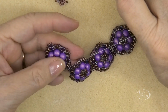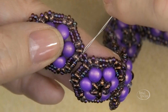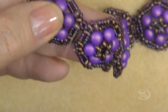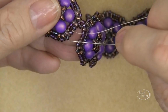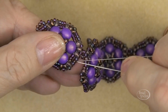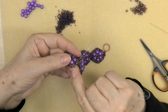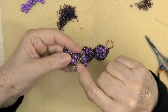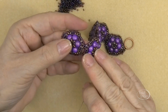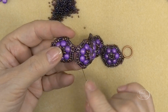Pull it up. So now I'm going to go through the last seed bead, which is the first one that I started with, and then you can try and go around again if you like, but now I'm going to continue across the beads, and I want to come out of the first seed bead after this next twin. So I'll just continue along until I come out of this first seed bead again after the twin bead. There we are. And I'm going to attach it to, again, the first seed bead after the twin.